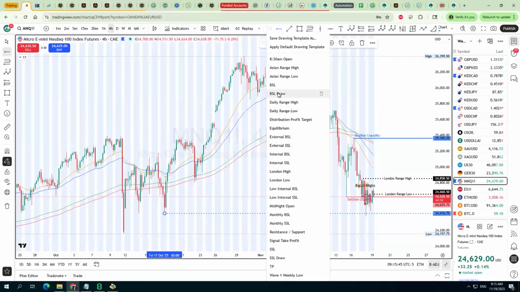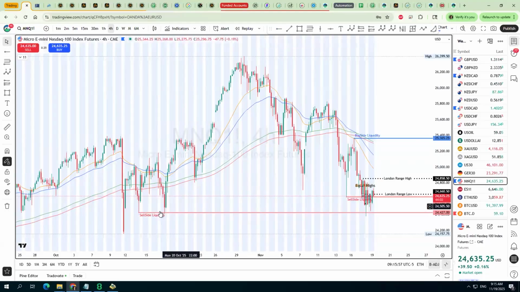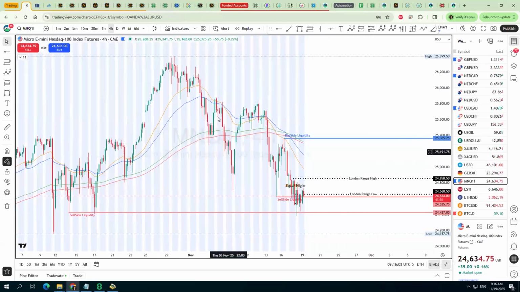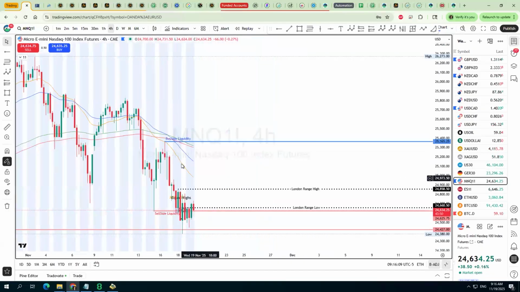I'm actually going to mark that off as, let's see here, this is sell side right here. So there's that low there. So we had equal lows sitting over here. That was swept. And we're still in this downward trend here. But price can always come back up here to retest resistance here.